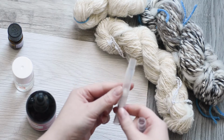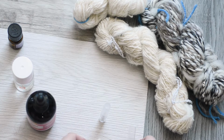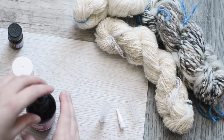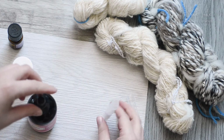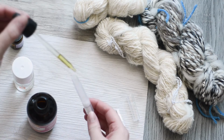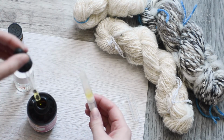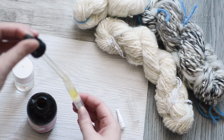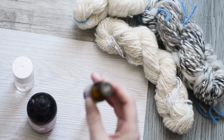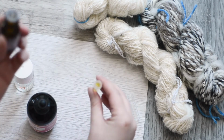And basically I'm going to make a cuticle oil by combining these 3 ingredients into this twist up pen. So the majority of the cuticle oil is just going to be the jojoba oil, so I'm just going to do a couple squirts of that. And that is to really moisturize and keep your cuticles in good condition. A little bit of, like literally 1 drop of the essential oil. If you have sensitive skin, you probably want to leave that out, but I like experimenting with it.